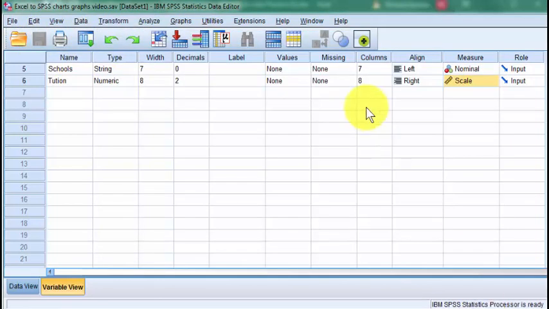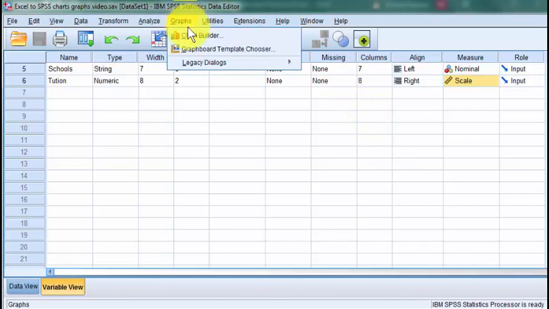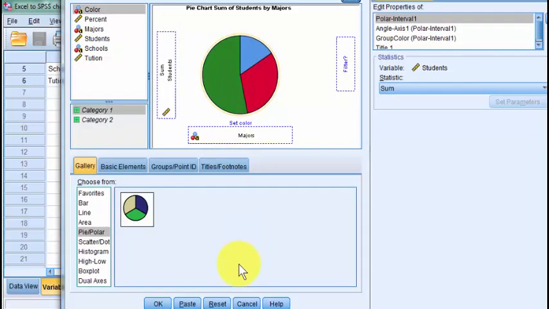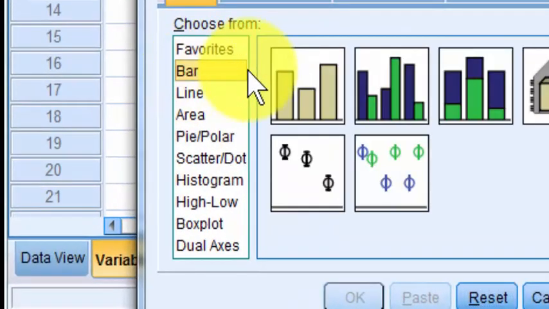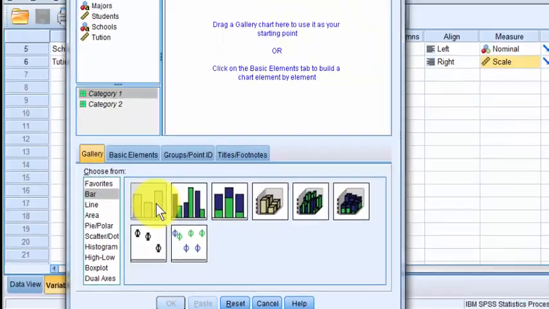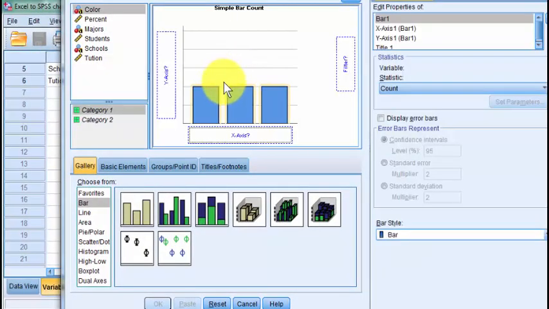And I saved it. So I'm going to go to graphs. I'm going to go to the chart builder again. I'm going to hit the reset button down here on the bottom. This time I want to do a bar graph. Click bar. Always go with the simple stuff because I'm a simple kind of guy. So the x-axis, again, in a bar graph, x-axis are the categorical variables.